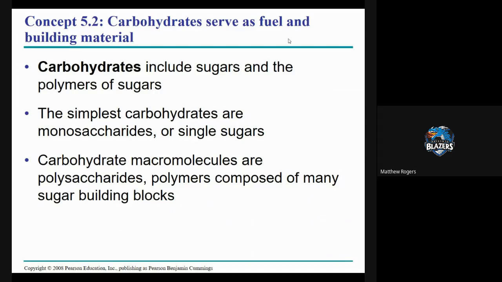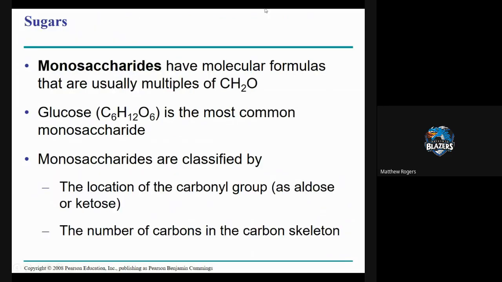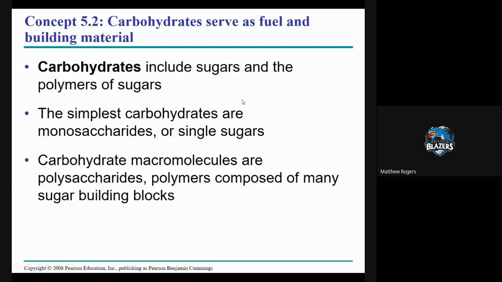And if you actually look at a breakdown, I'll go to the next slide really quick, look at the breakdown of just what a basic form of a carbohydrate looks like, it always follows this pattern: 1 C, 2 H's, 1 oxygen. Typically, that's what it follows. And so looking here, it's a carbon and a water. Carbohydrate. And you can see in the glucose, it follows that same pattern. 6 carbons, so therefore there has to be 6 oxygens, and because there's always twice as many hydrogens, there's 12 hydrogens.